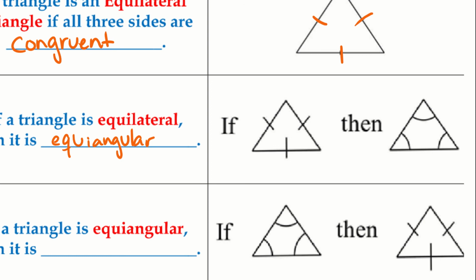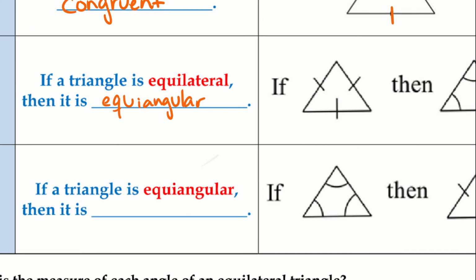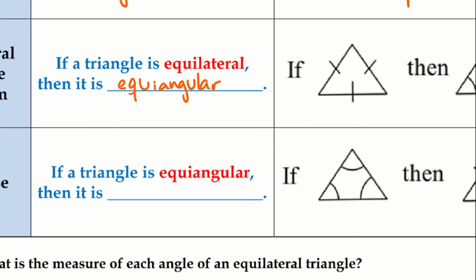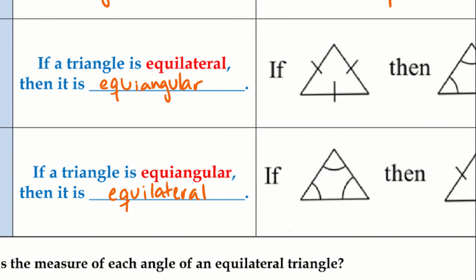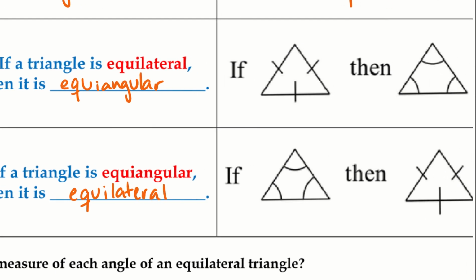So very similarly with the isosceles triangle, except for we had one less, but it's the same concept. Well, these are all the same, so the angles must also be the same. Alright, so then the converse of that, if a triangle is equiangular, then it is equilateral. So just the opposite of the last one. If we have the three angles the same, then the sides must be the same as well.